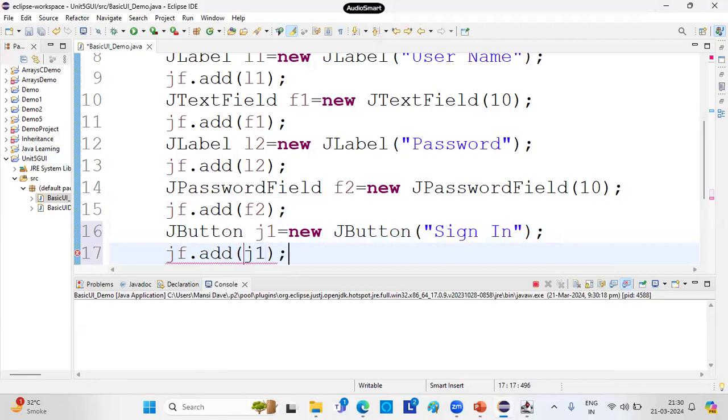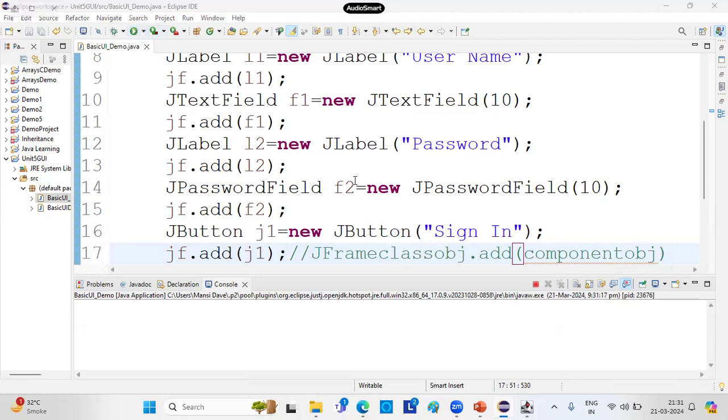Make sure every time you need to write the JFrame class object dot add, within the brackets the component object which you want to add. Otherwise, it will not be added inside the frame.